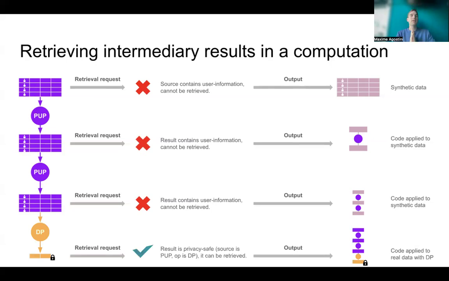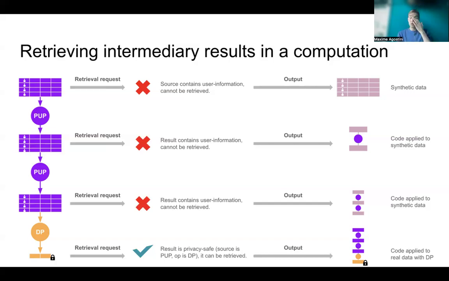But here's what happens when, at the very end of your SQL pipeline, you're now requesting an aggregate. And that's super important. We were able to keep track of users through all those steps. So when you're requesting a DP aggregate, this can be computed and sent back to you based on the real data. So when you ask to retrieve this output, you get agreement, it's validated, tick the box, and we can actually now fall back to using the source data, apply those two PUP transforms and then the DP aggregate, which is what you see here. And now the actual result you get is the true result coming from the real data.